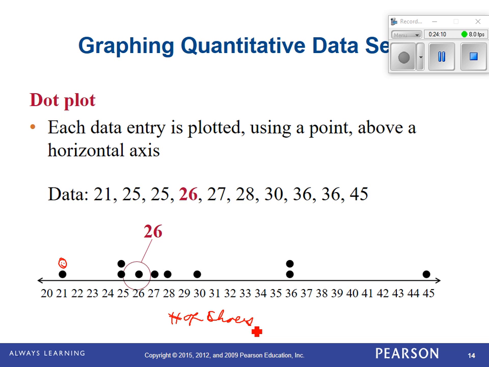Alright? We put all those numbers on the number line, and you just put a dot. So for 21, we put a dot right here. Then we go to 25, we put a dot above it. Then another 25, put a dot above it. 26, and you just put a dot. A lot of times, instead of doing a dot plot, I'll do the same thing, except I'll put X's. Maybe that one's got 3 above it. That one's got 2, 1. Doesn't matter what you use, it's still giving you the same idea. I use X's just because the X is a little easier to draw sometimes than a dot.